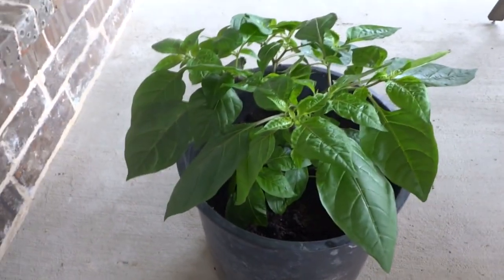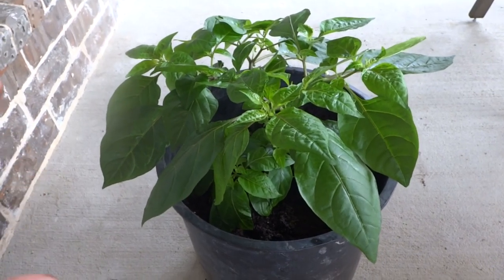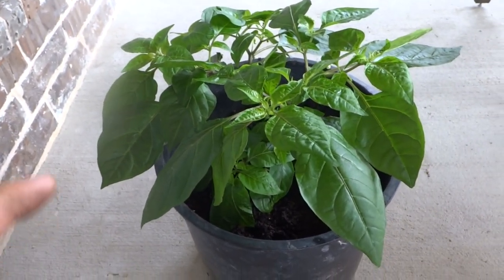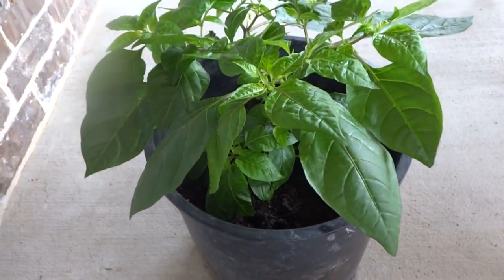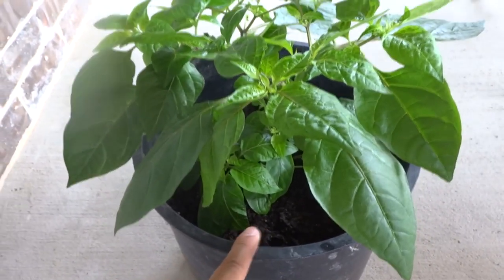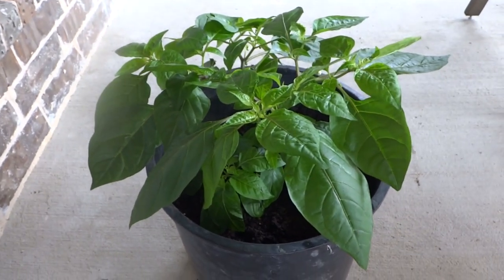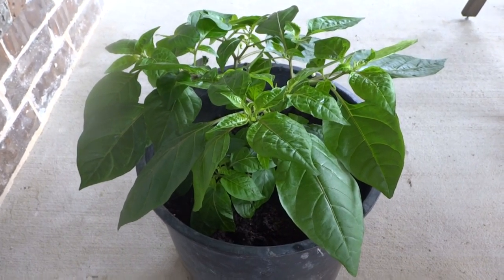Back to this plant — as you can see, if you have plants that aren't growing at all or don't seem to grow as fast as you'd like, just try the same method. Take it out of soil, put it into hydroponics, allow it to grow and develop roots. Once it's large enough, take it outside, put it into soil, train the roots to adjust to the dirt, and then you'll have large plants that grow really nicely. Anyway, that is all for this video. I hope you enjoyed — if you have any questions or comments, please leave them below. Thank you so much for watching.